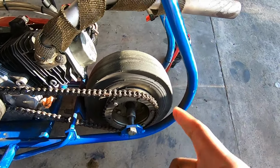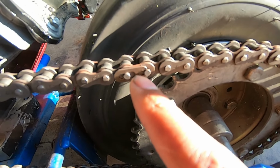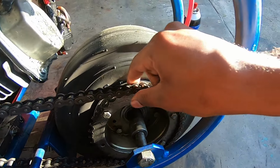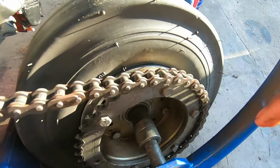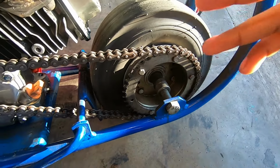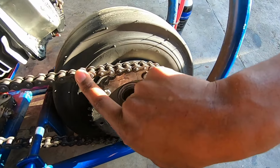So if you're doing race bikes, look, and the master link was coming off a little bit, so I'm glad I'm checking everything. You see that? So we're gonna loosen up this chain. Look, I can't even move the chain. If you're doing race bikes, this is how you want your chain. But for a little cruiser, you want some play in this chain. So I'm gonna loosen this motor up and pop this master link back on.